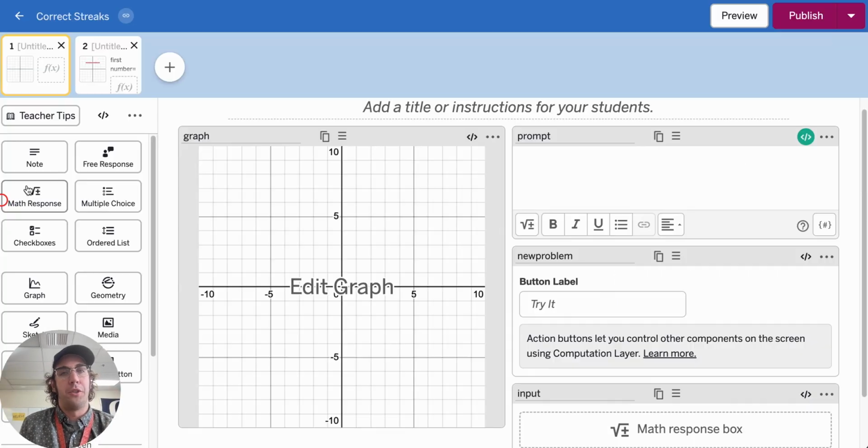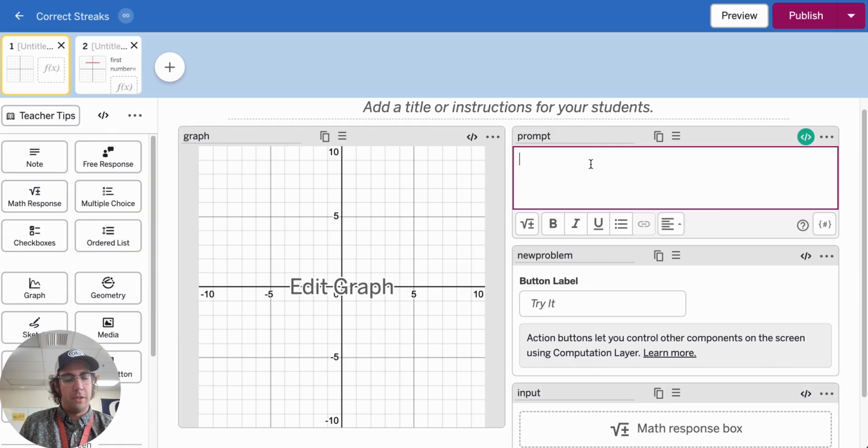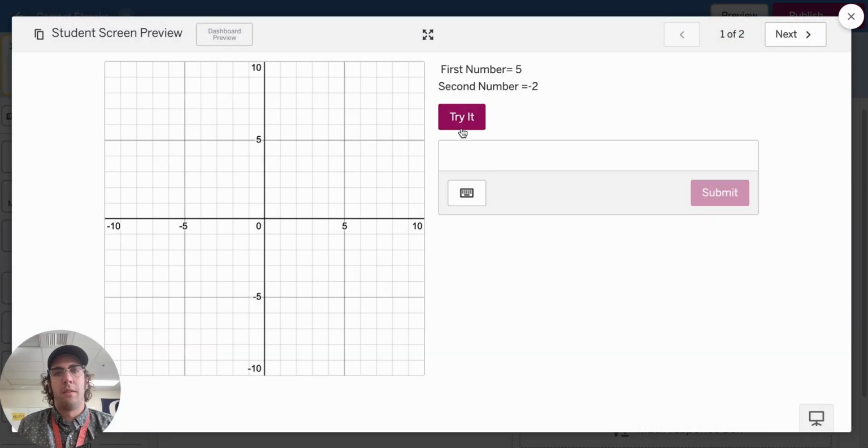So let me just show you what that's going to do now. If I do that same $ thing, it can extract those values. So I'll call this n1, and to make sure that it's showing, we'll call this n2. I'll say first number equals n1, and second number equals n2. Just to show it, if I keep clicking this like crazy, it's just randomly generating those numbers.